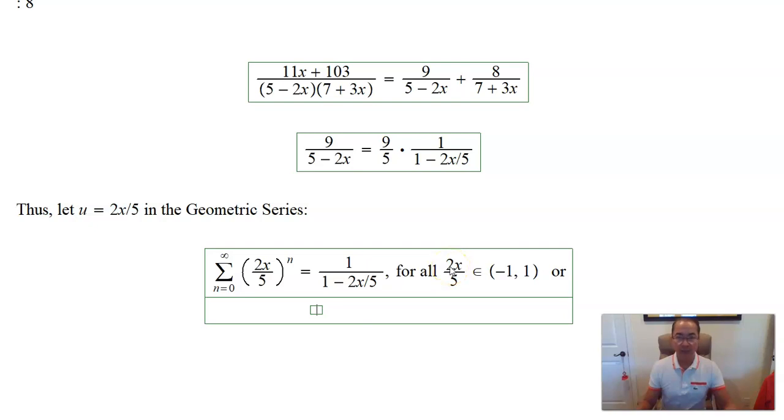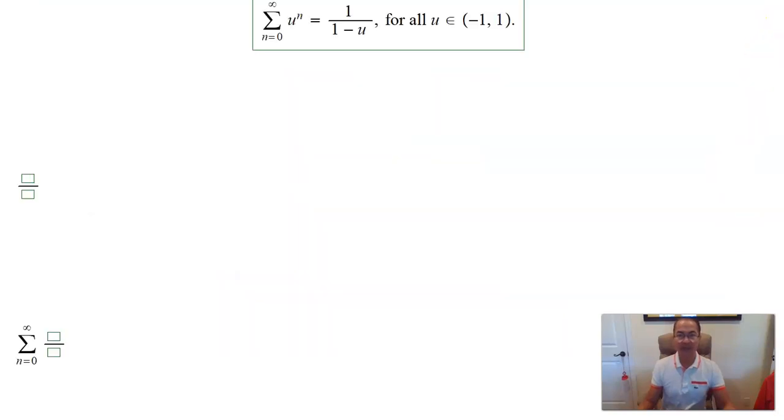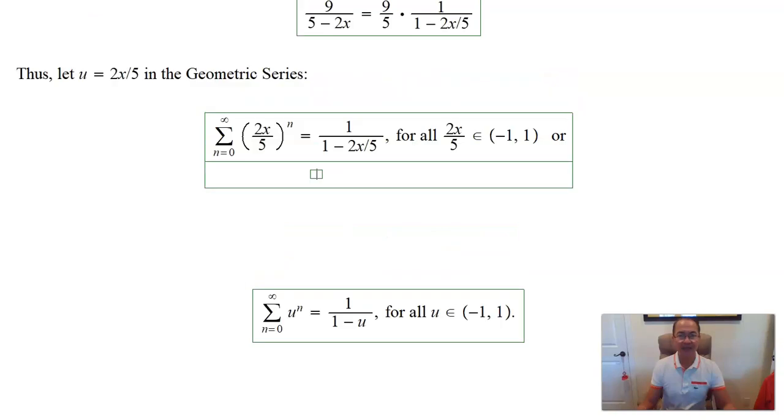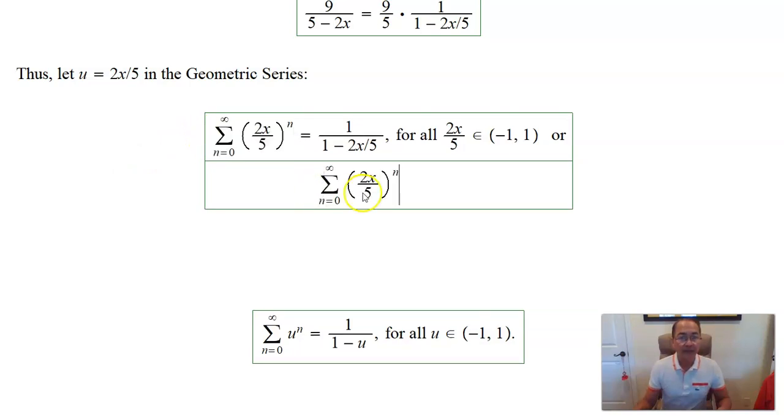We will multiply the left side by 5 over 2, which means that we will be going from minus 5 over 2 to plus 5 over 2. That might make you a little bit uncomfortable, so let's also do that in detail. Okay. So, yeah, the left side we can work on. So we will get 2 to the n, x to the n, over 5 to the n. Everything is n.